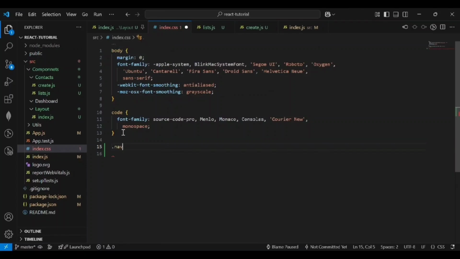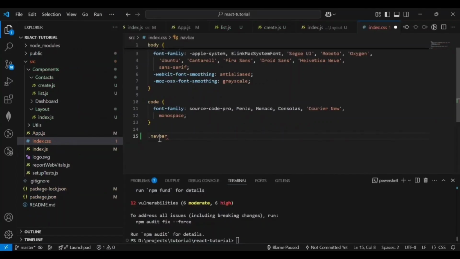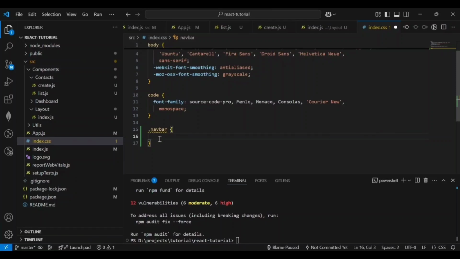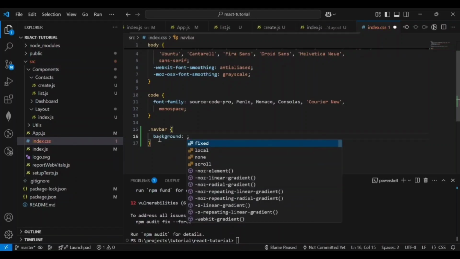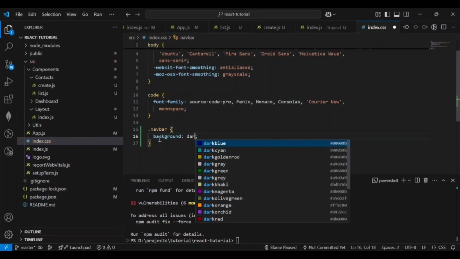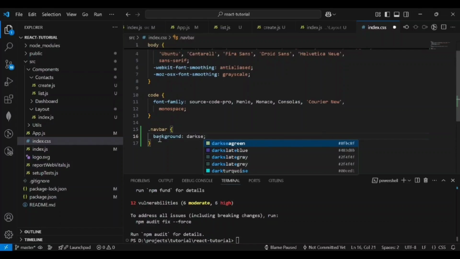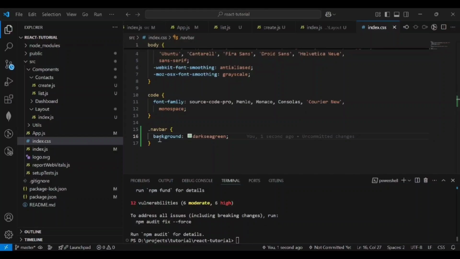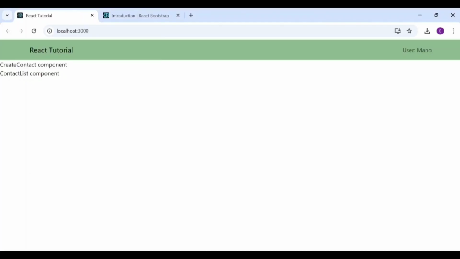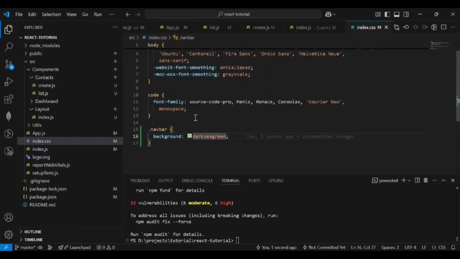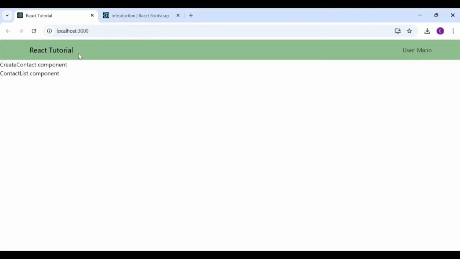In the index.css file we can add some custom CSS. We saw that for the top nav we have a class like navbar, so we are going to add some CSS on this same class. Yeah, now we added some background color for the top nav, and that is reflected. And we can add some style for the brand name and profile too.